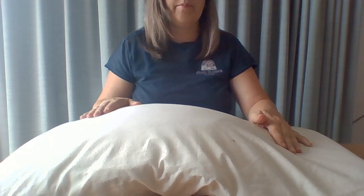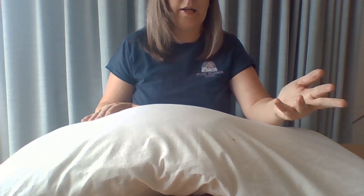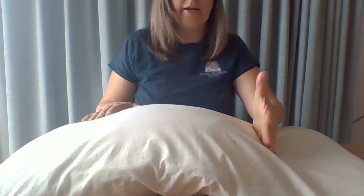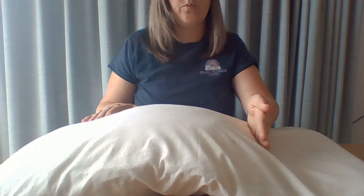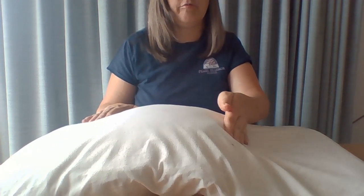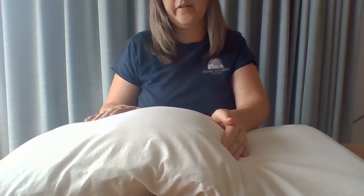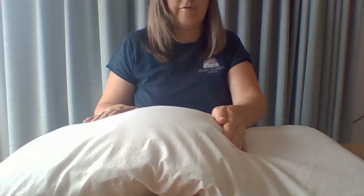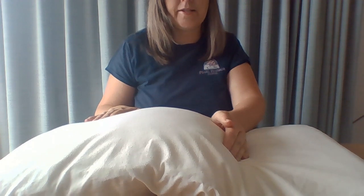So we're going to start up here. So with the fundus, we start with our little finger towards the abdomen first, and our thumb is up here. And so we're just going in this way and just working our way down until we can feel the ridge of the uterus. So what you're going to feel here is where the toy baby is that you've got. So once I can feel that, which I can feel it now, I've got a little ridge there and I can feel that baby sitting there.